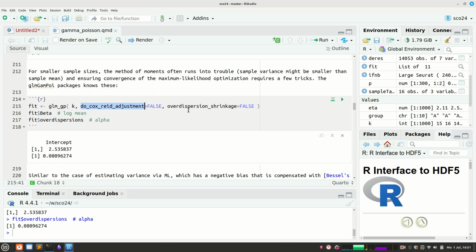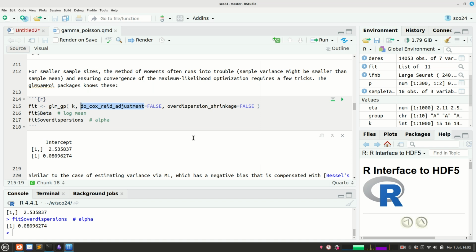It also has a couple of important extra things. One thing is called Cox-Reid adjustment. You might remember from statistics that there's this thing called Bessel's correction: if you calculate the variance of normally distributed data, the variance that you calculate from a maximum likelihood estimate will always underestimate the variance, and you have to correct for the fact that the true variance is a bit higher than the apparent variance, because your sample mean is not on the actual mean. And this is called Bessel's correction.